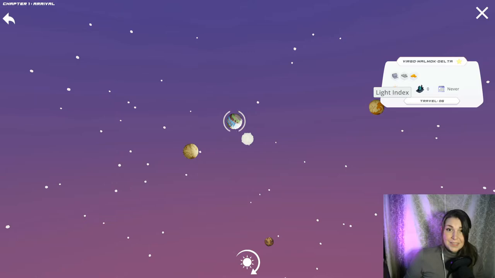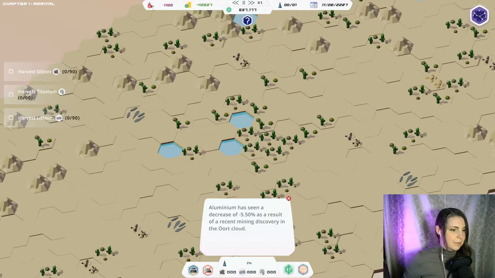This tells us how many harvesters we have on this planet. It's currently 0. And when we last visited, which was never, because we haven't been there yet. And then at the bottom here, it says how much it costs us to travel. If we travel to this particular planet in the system, it's free, because it's in the same system. It tells me aluminium has seen a decrease of -5.50% as a result of a recent mining discovery in the Oort cloud.